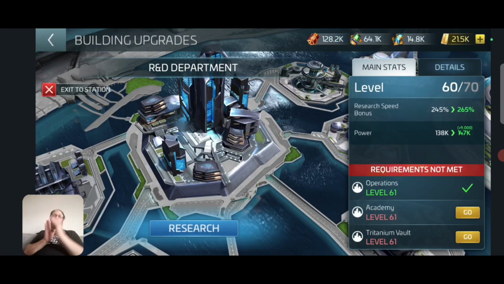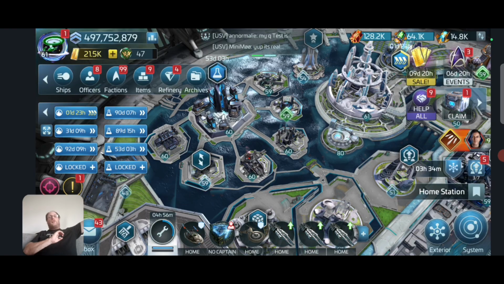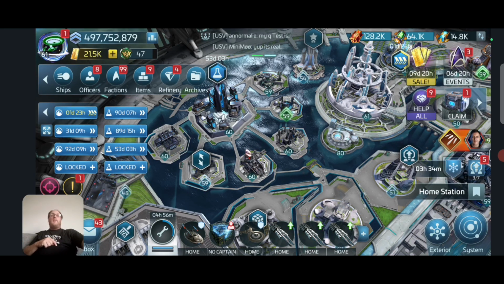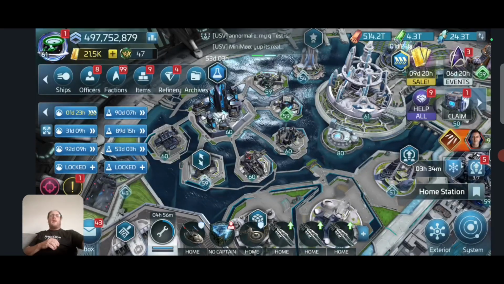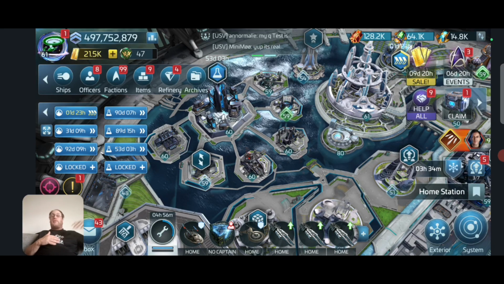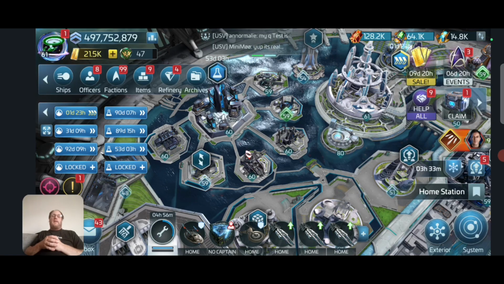Now, as well, if we jump out of here, what you'll notice with your resource bar at the top corner, there is a little up and down arrow. And if you click on that, it will bring back your normal resources as well. So that's something that appears in arenas, where you can toggle that to different displays to show you various different bits of information.